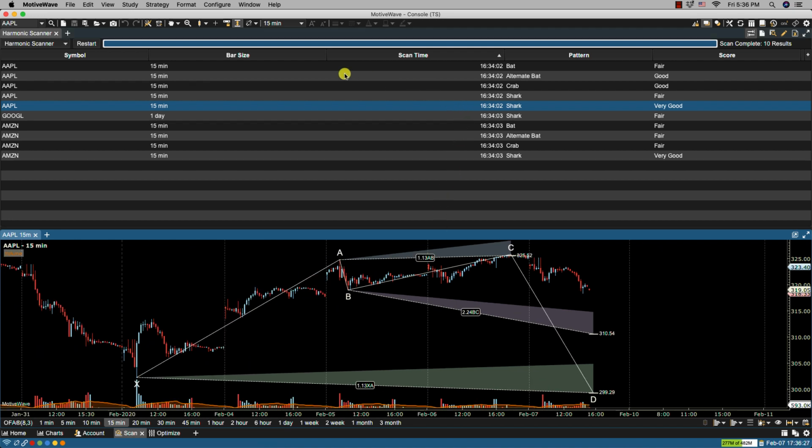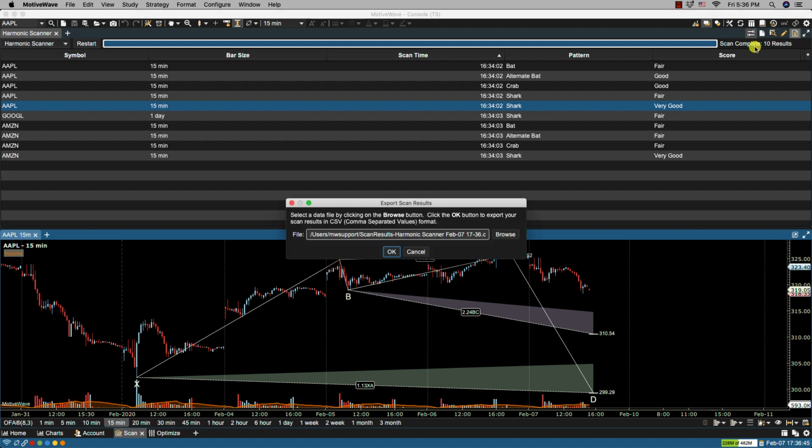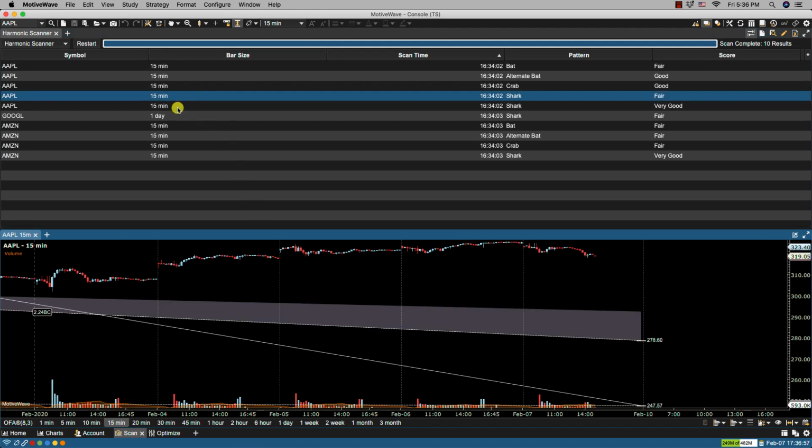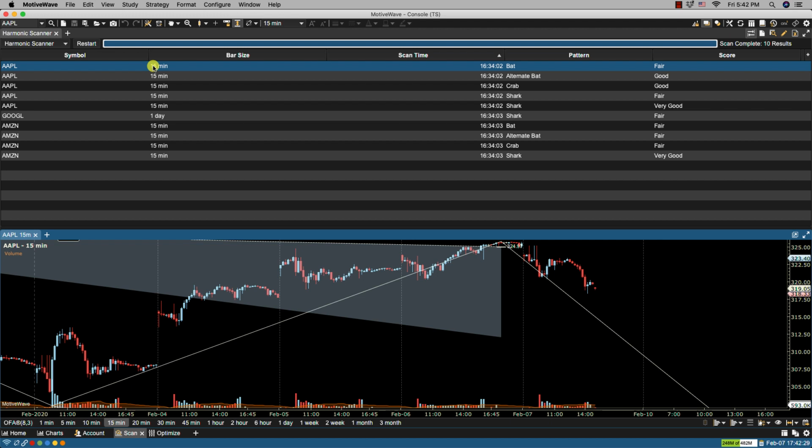These scanner results found here in this table are not saved and are kept in computer memory. So if we run a different scanner, or if we run our scanner again, we will lose these results. However, you can export this table into CSV format by clicking on the Export to CSV file icon found in the upper right hand corner. And this will allow you to specify a file name where the table can be saved for later import into a spreadsheet program.